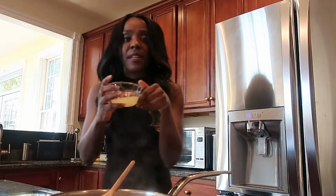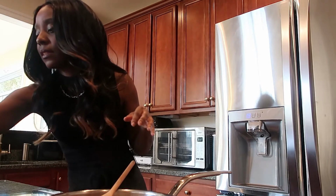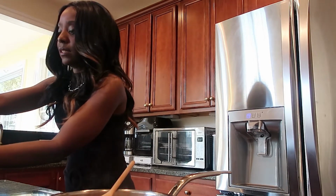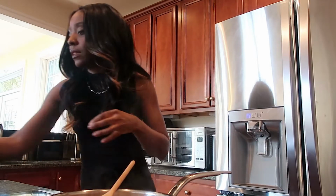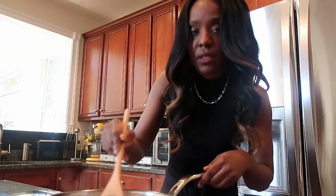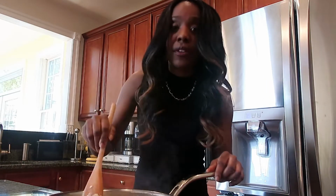I think I'm going to add in the lemon juice. And a little bit more stock. The rice still has a little bit of snap to it, and what I'm wanting it to do is to get a little bit more tender.